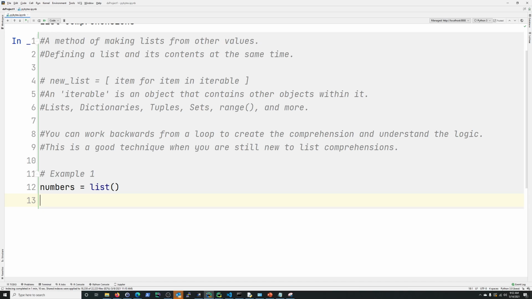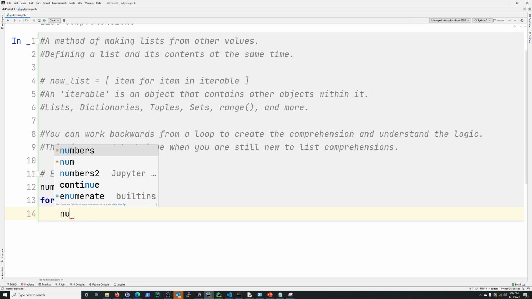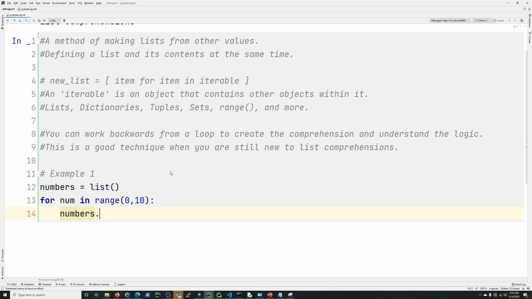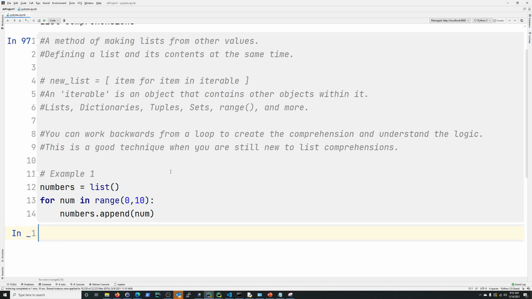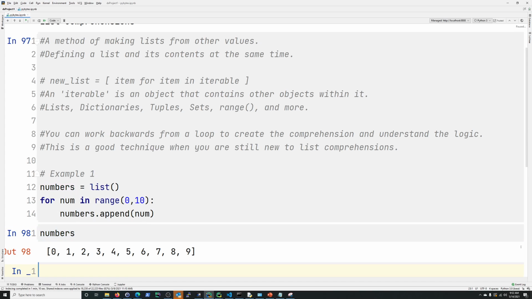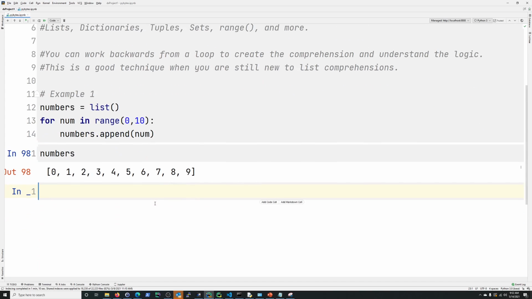So here we're going to say for num in range 0 to 10, numbers.append(num). So pretty simple. For a range of 10, add those numbers into the numbers list. You would expect numbers here to just be 0 through 9.